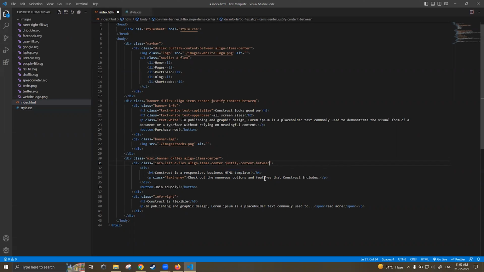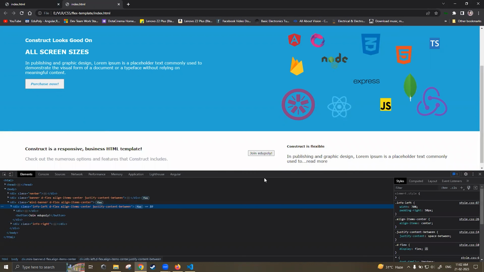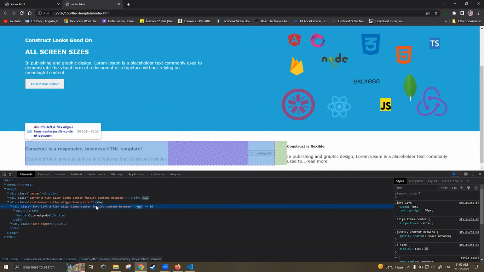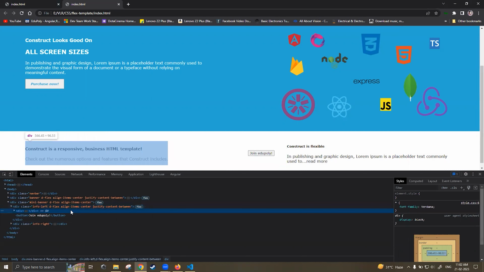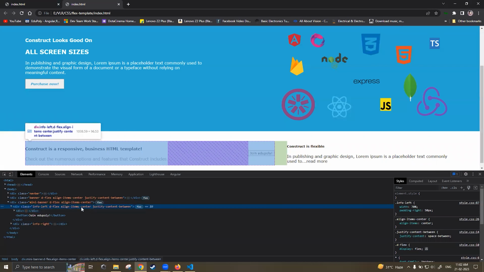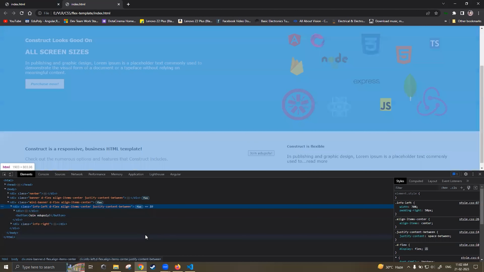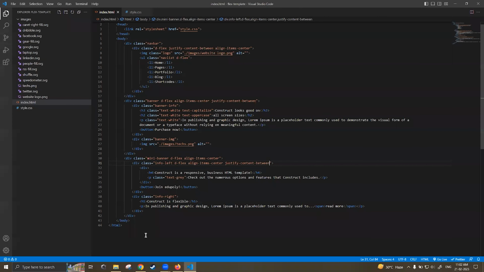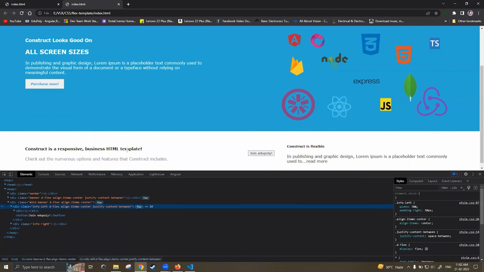Justify content between. So this is adjusting it. Okay, so this has moved the button to the right, and this is to the left. So justify content between means justify content space between. So space between is creating a space in between the two elements of this container. Okay, fine. Now what is to be done? Now we need to remove these gaps from these things.